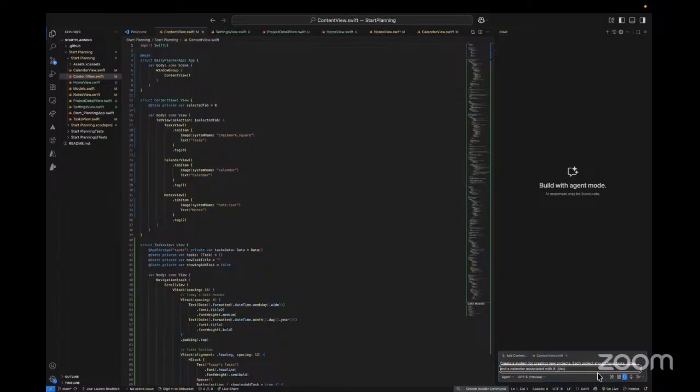Also create a navigation stack with tabs that list all projects.